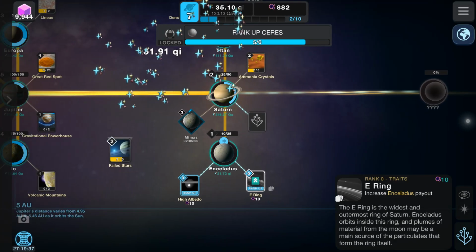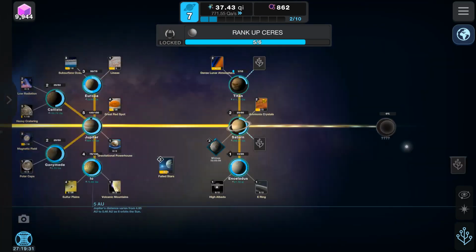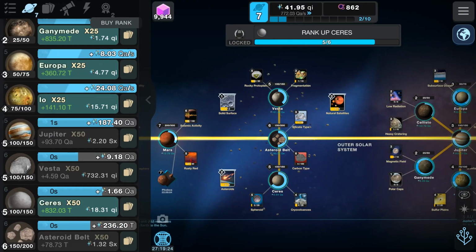Right, so there we go. So this increases Enceladus' payout, then this will automate it. Perfect. So that gives us unlimited time with Enceladus. Awesome, so that is where we are going to pretty much finish for today's video, guys, but we'll just buy stuff as well before we finish.